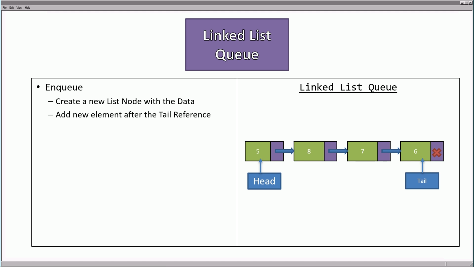So just like before, what we do is we create this new list node, and let's say we're adding the data 4 into this. After that, we have our tail that is pointing to the last part of data inside of this linked list. If we take the tail.link and have it point to the new list node, and then update tail is equal to tail.link, we've sufficiently added this new element to the end of our queue. Let's see how this works.